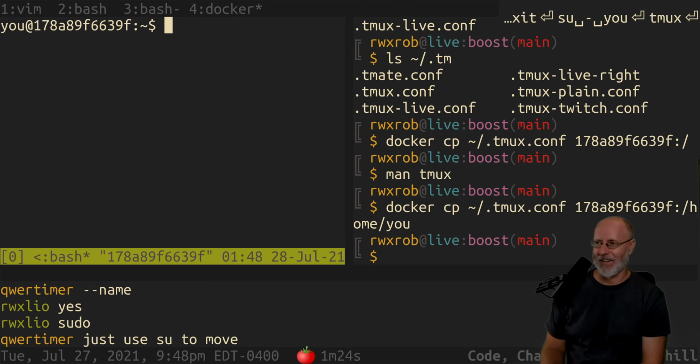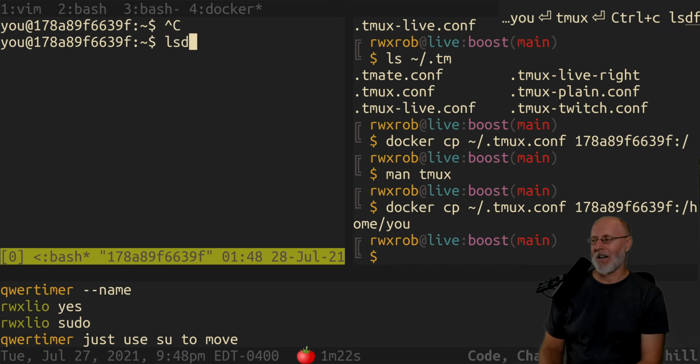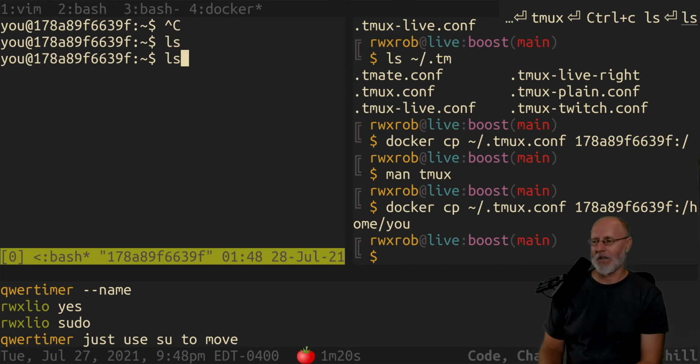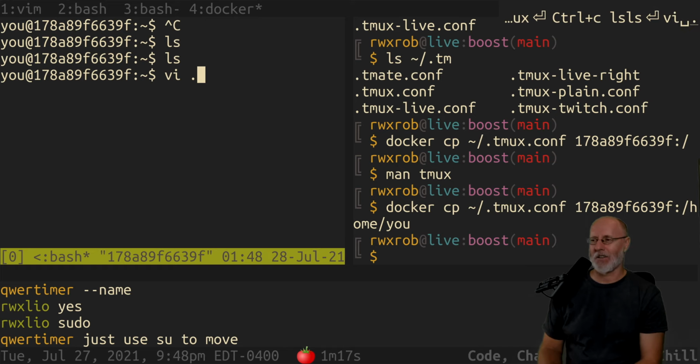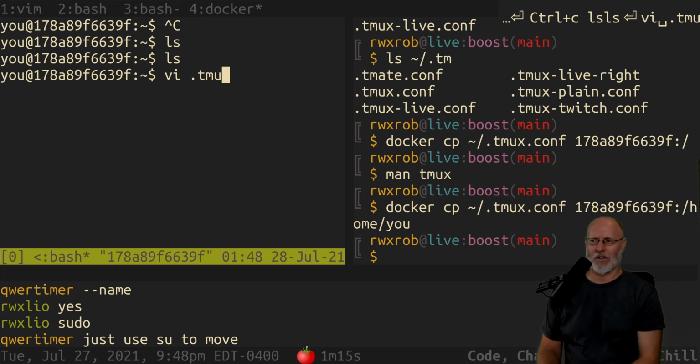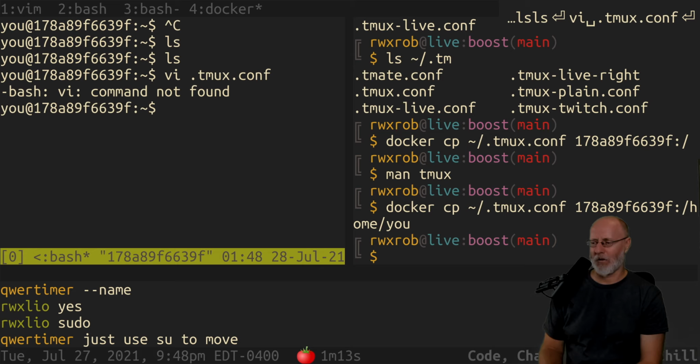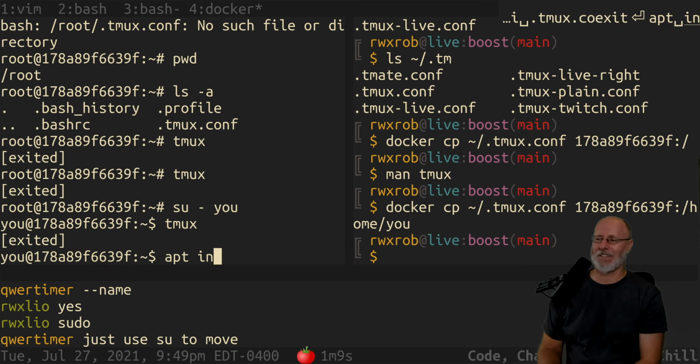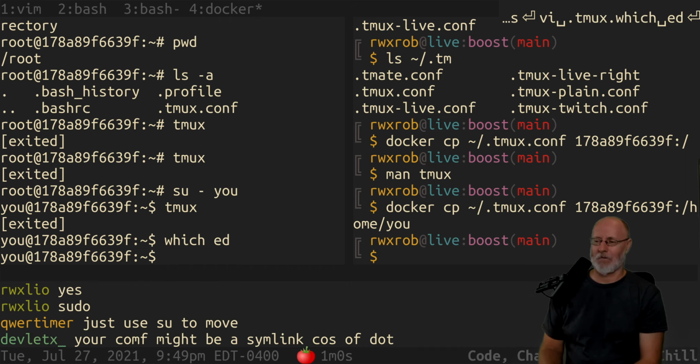Still isn't getting it. I don't understand why. Make it go away. Wait, did it? Am I using the right tmux file even? You guys like it when I screw up anyway, don't you? I mean, that's your favorite thing to watch. No vi. I could use ed. Is ed even on here? Is ed on here? I think it is. Damn it. Damn, not even ed. I didn't symlink it though. You saw that, right? Did you see that? I did not symlink it.